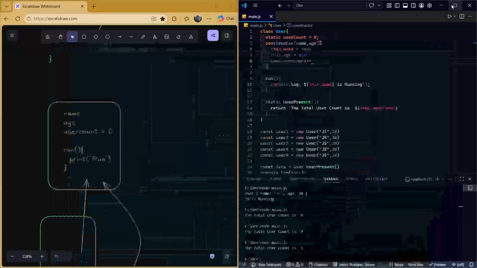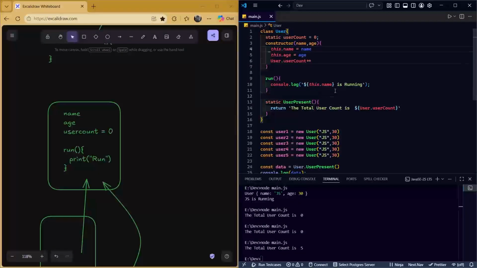So hello guys, today we will learn about public, private, and protected in JavaScript. You will see in many videos that there is nothing called public, private, and protected in JavaScript because there is no keyword like that. So how can we perform this? How can we tell that this keyword is private or this keyword is protected? We will learn about that.